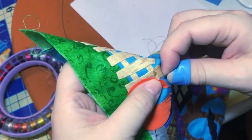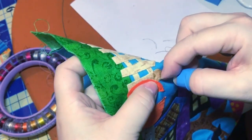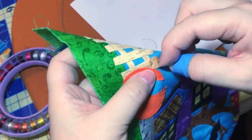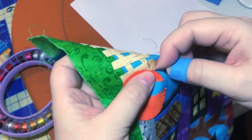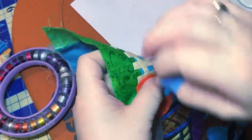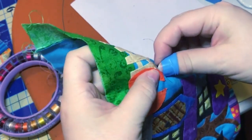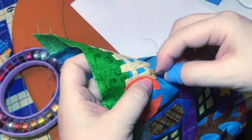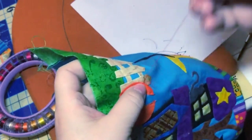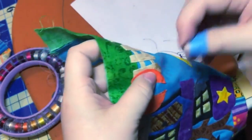Now this is going over another piece. It is not necessary to go all the way back through the background. Just go over that last piece. Don't want to come out here. You don't want to go underneath. You just want to come right to the edge and over. And you can go pretty fast. And I'm just pushing it with the plastic thimble. Okay, there we go.